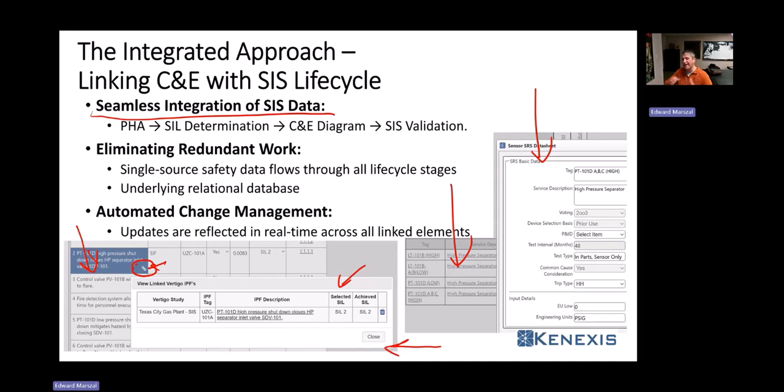Underlying everything, you have a relational database where if I change something in one place, that change cascades everywhere you need that change to move to. So when you're making changes, those changes are going to be reflected in real time across all of the linked elements.